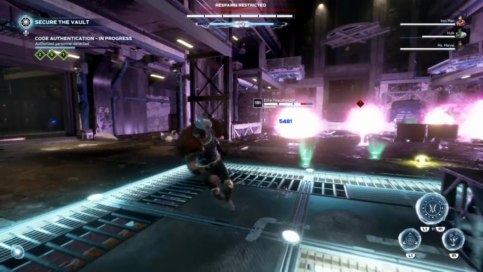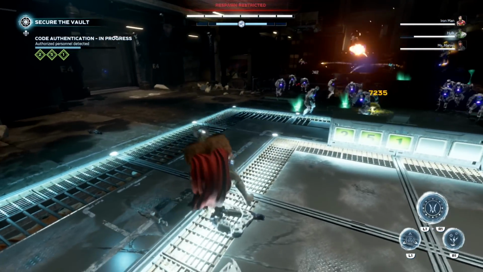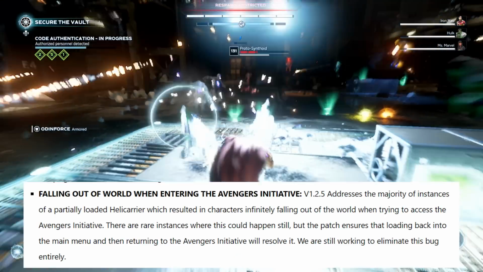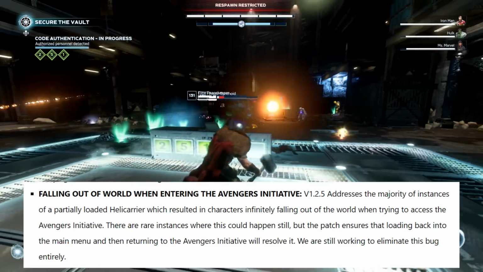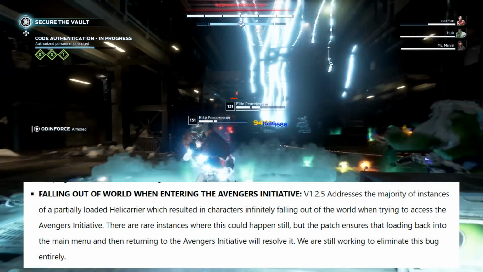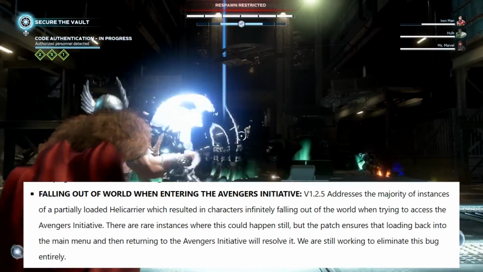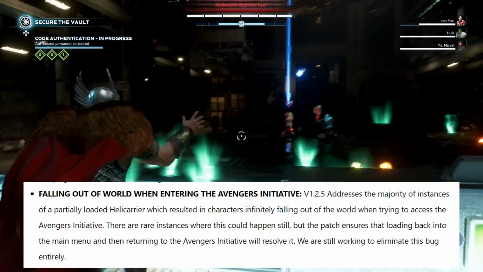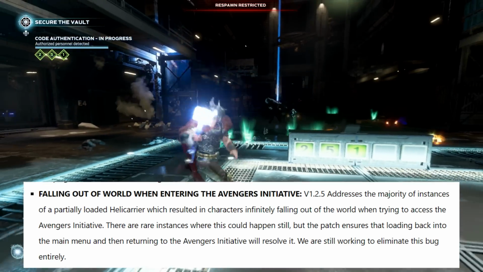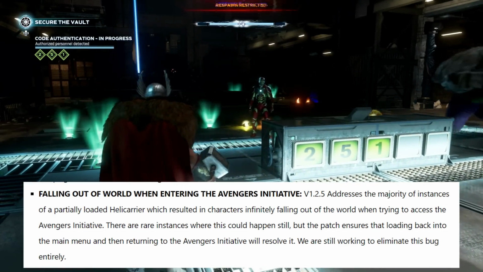But for the falling out of the world when entering the Avengers initiative, it seems that the new update only fixes most of them but not all of them. So the majority of the instances of a partially loaded helicarrier, which results in characters falling through the world, is going to be fixed in this new update, but there are still rare instances where this could still happen even in the new update. The only thing that changes is that now the patch ensures that loading back into the main menu and then returning to the Avengers initiative will fully resolve it.